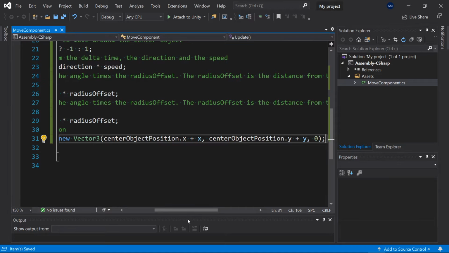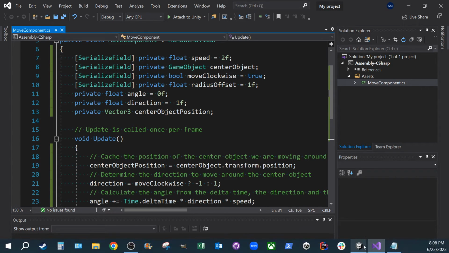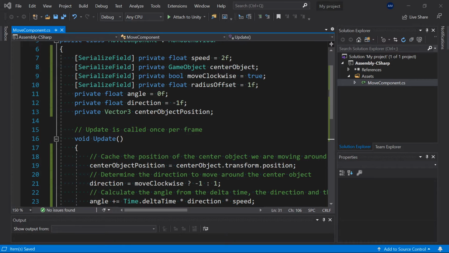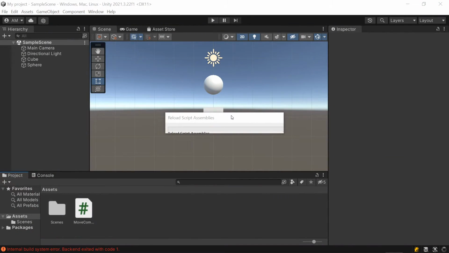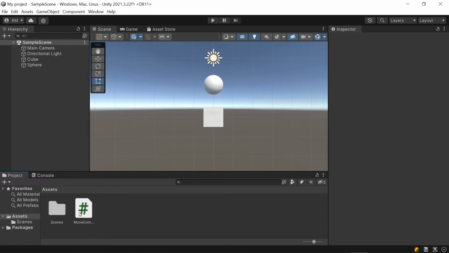So making the variables up here serialized allows us to control these in the inspector. Let's go ahead and go back into Unity. Once it compiles, while this is compiling, I'm going to take this script and drop it over here on the sphere, because that's what we want to move.